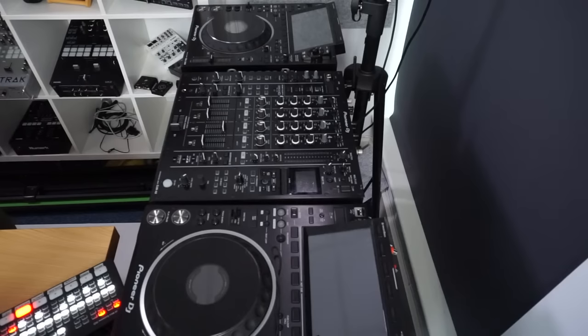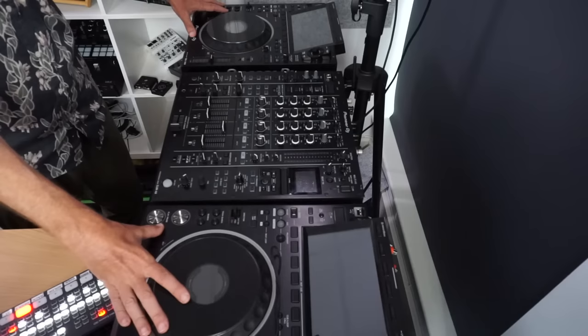Yes, so look, here we have a professional club system. An A9 mixer, thousands. CDJ 3000s, thousands. Why do clubs use these? Two reasons. Reason number one, that's what is asked for by the top DJs. And if it's what's asked for, then it's what they have to provide. Reason number two, it's modular. And that means that if anything breaks, they can replace just the thing that broke.